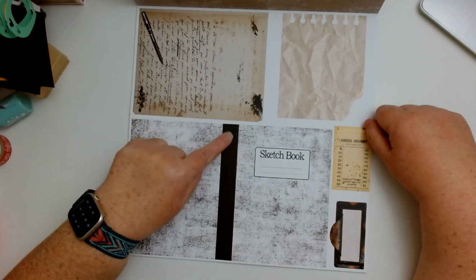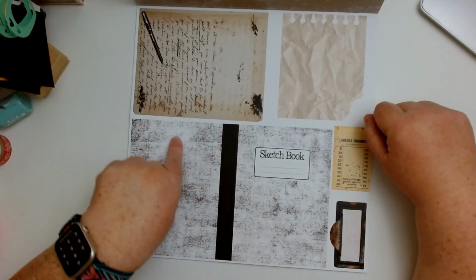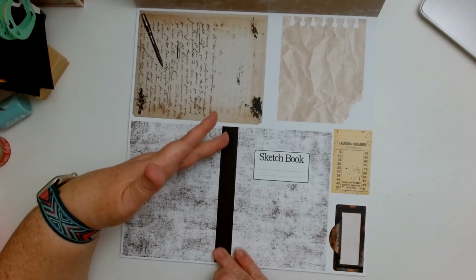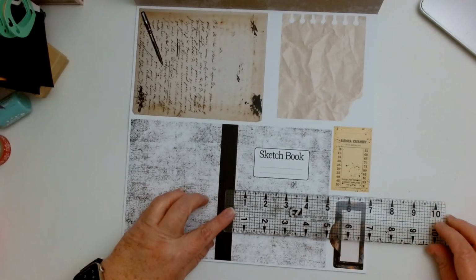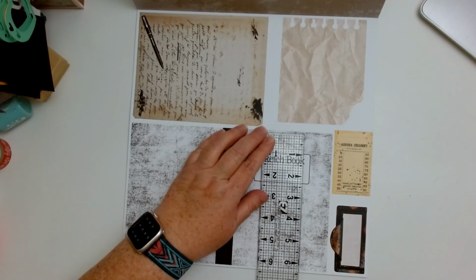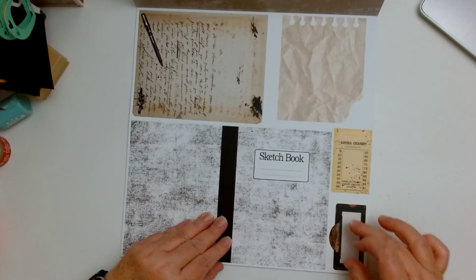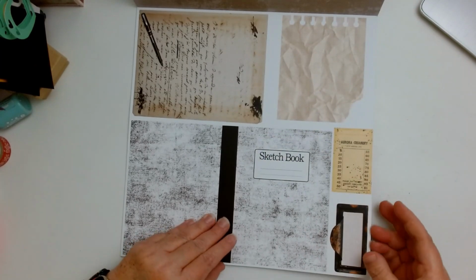Again, we have a French written letter, and I added a pen on there. I wanted you to be able to create a journal if you want to out of this. And here's your journal page, your journal book, right? Let me see what size I made this. Okay, if we're going to go in the middle, it's going to be about 5 inches by almost 6.5. Again, we have a library card front, like you could just put this here. You don't even have to journal, whatever you want to do. It's just up to you.